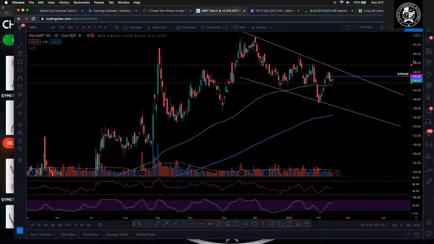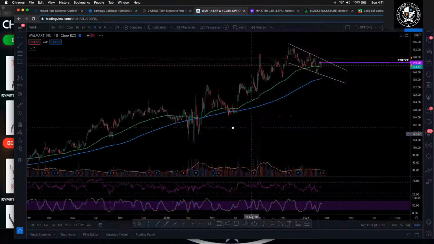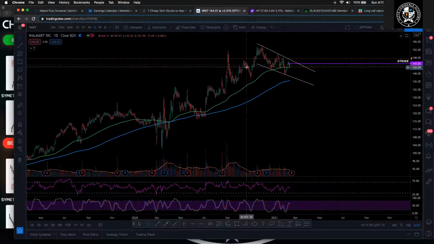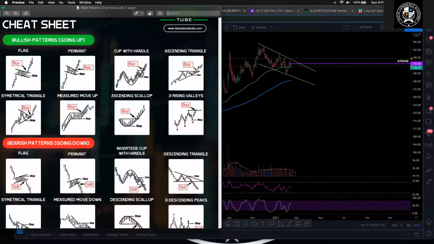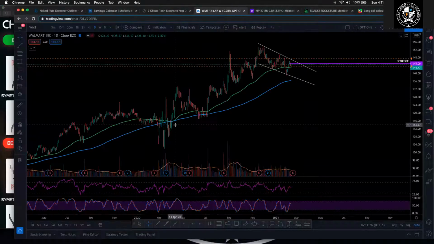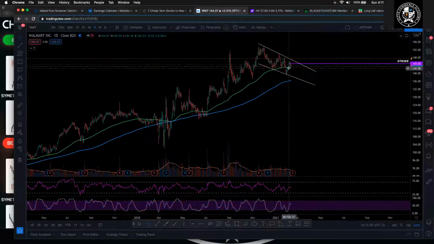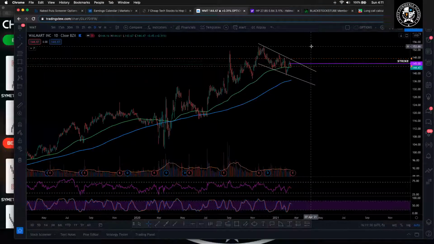I saw this on Walmart, all right. So when I'm looking at the chart and I'm looking for an entry, that's the pattern right there. So that's why I was so confident. And they asked me, are you getting out of Walmart? No, I'm not getting out of Walmart because I see a pattern here. It don't matter how I look at it. If I want to put it on the triangle, it is here. If I wanted to do a flag, the flag is here. If I want to do a pennant, the pennant is here. It's coming up trend and then it's consolidating this way. It's probably going to break out to the top side.